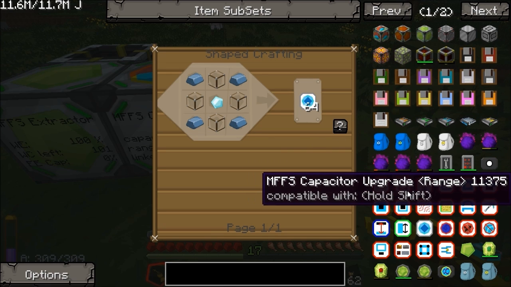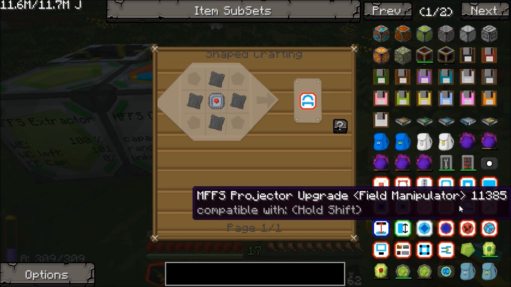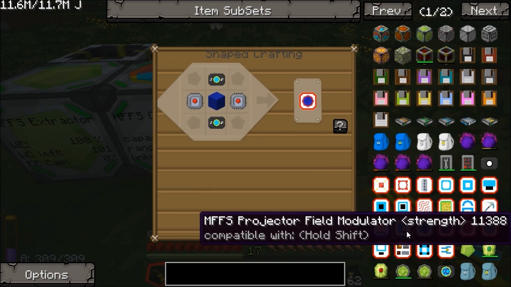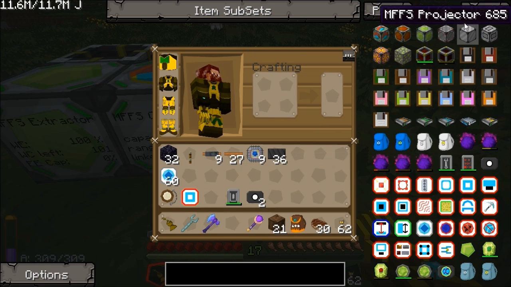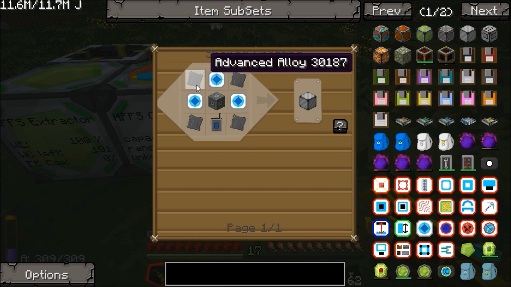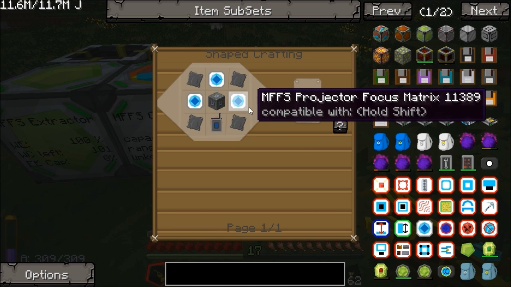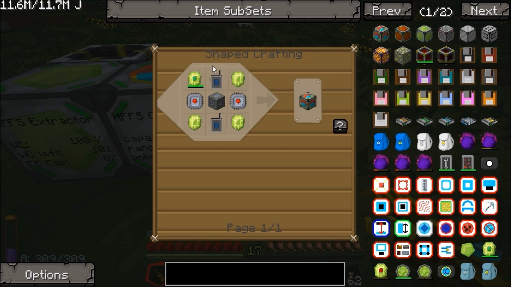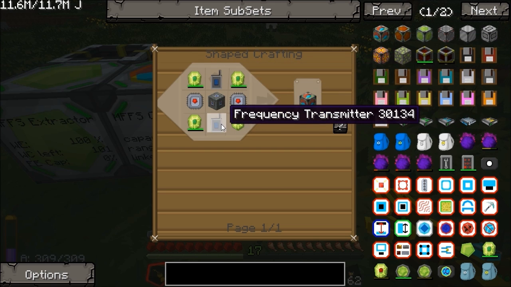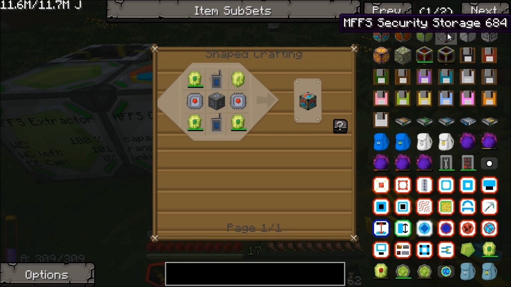They're going to a lot of these things. Not all of them, making a lie of myself, they don't go into hardly any. They're going to some of them. And they actually also go into the projector itself. So the projector there, advanced machine block, advanced alloy, frequency transmit you've seen before, but they actually use 3 of them. And while I'm on there, I've not actually shown the capacitor recipe. Again, the stuff you've seen before, frequency transmitters, advanced machine block, circuits, and 4 of them. So that's all pretty straightforward.